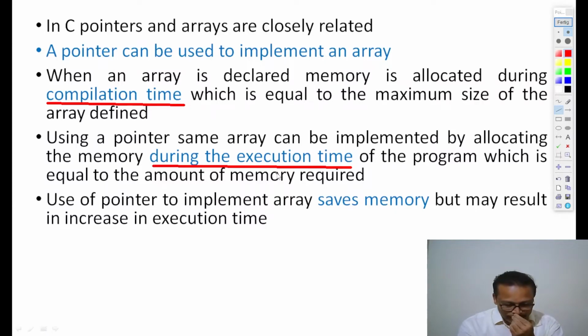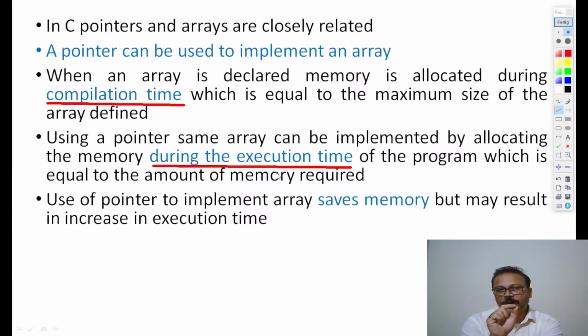Here there is a little confusion. See, memory for a pointer variable is allocated during compilation time. Memory to which the pointer is pointing is allocated during runtime or execution time. That point you remember. Usually the books don't mention this point, and say that in the case of pointers, memory is allocated during runtime, but that is not correct.